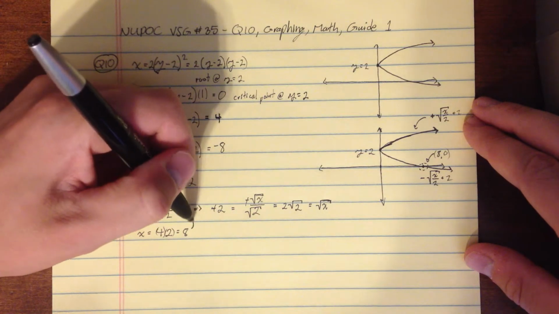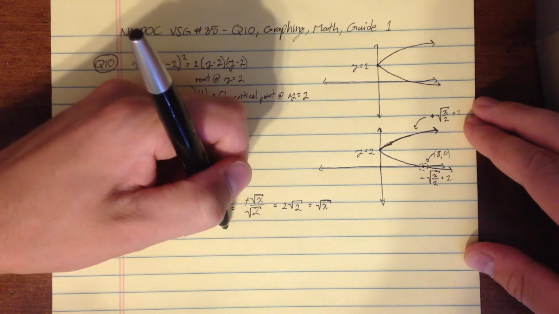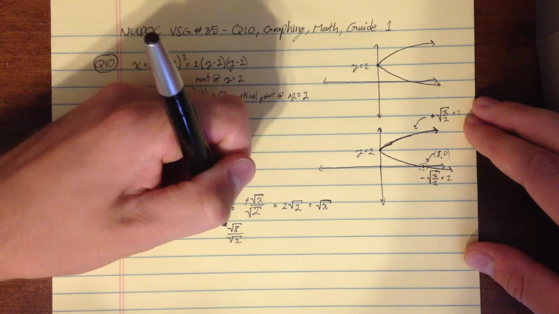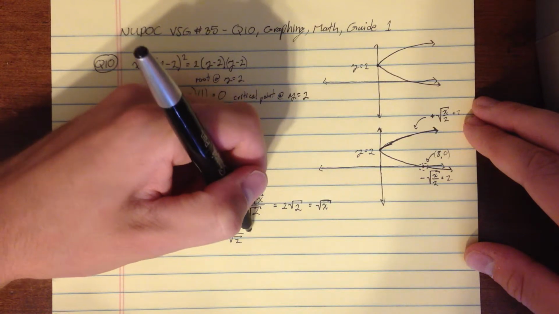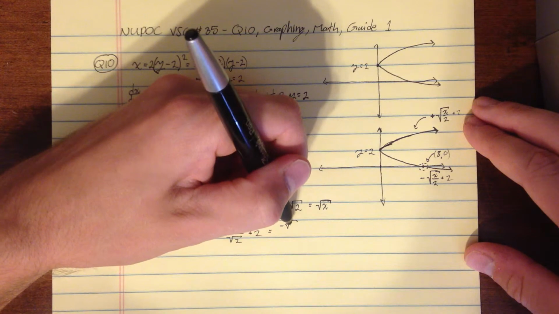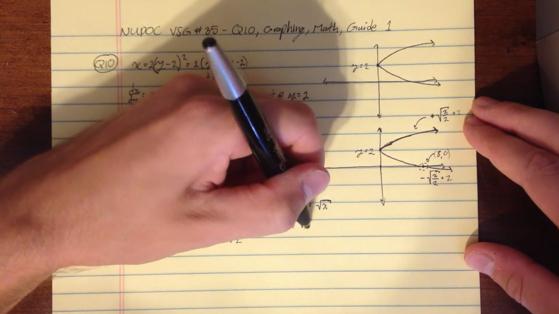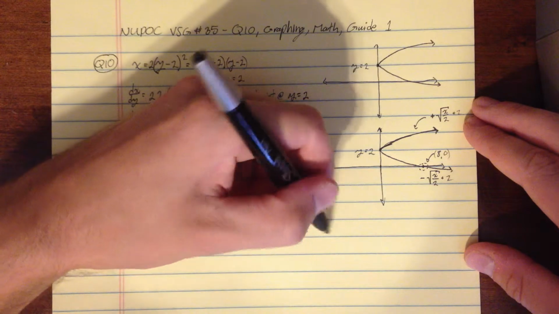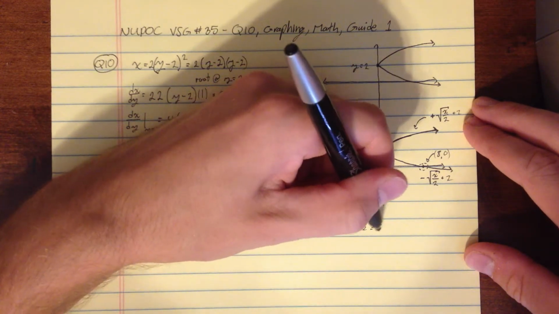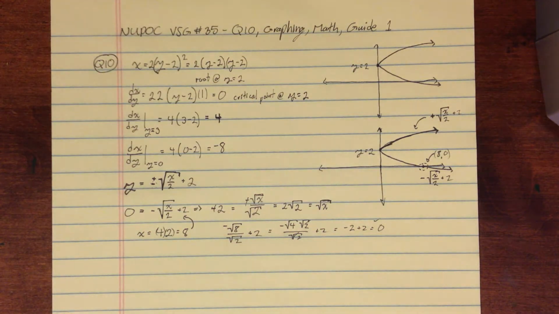Okay, and just to check that, let's plug that back in here, and let's have root 8 over root 2. This is minus root 8 plus 2. Does this equal 0? Well, this equals minus root 4 root 2 over root 2 plus 2. These cancel, equals minus 2 plus 2 equals 0. Yep, so it looks like that's a valid solution. So that's two ways to go about solving this function, x as a function of y, and then y as a function of x.